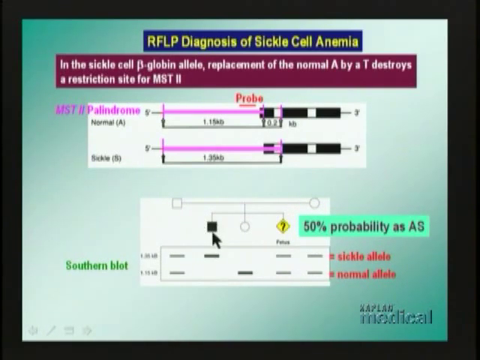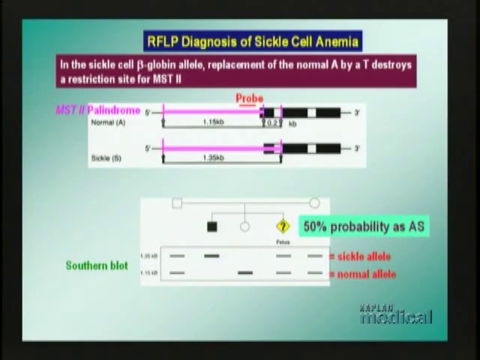Now, what about this son here, who, the pedigree shows, is homozygous for sickle cell anemia, and the RFLP analysis will verify that. Notice when DNA is taken from this son, there'll be 2 overlapping bands of 1.35 kb in size. No band appears of 1.15 kb in size, saying that this person is SS. This person has 2 sickle genes for beta globin. Now this daughter, the pedigree shows, is normal.